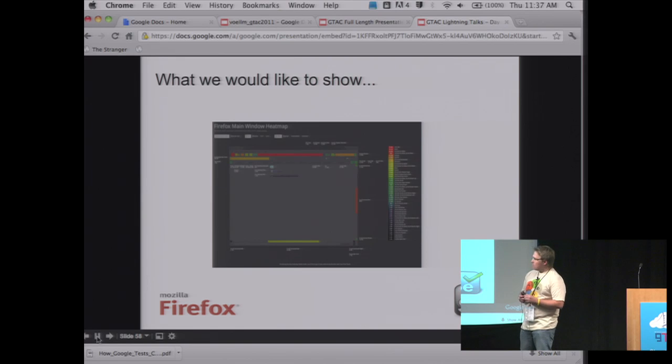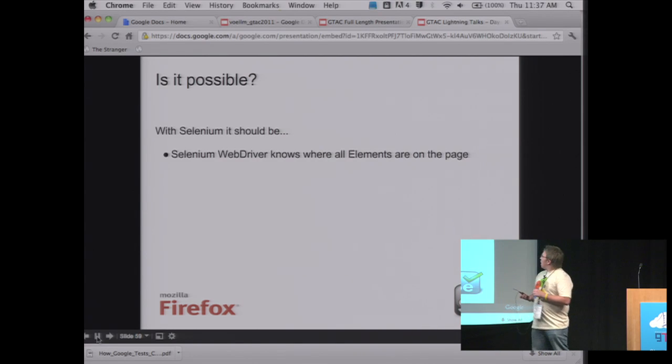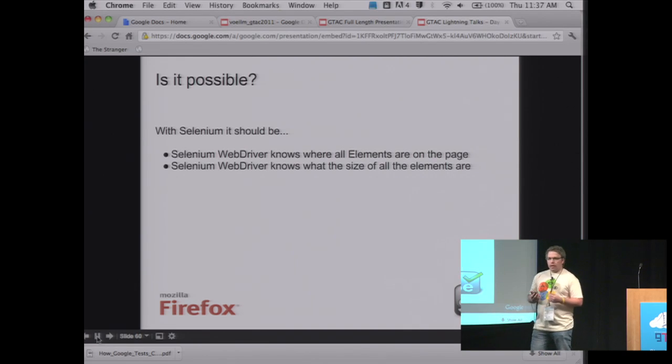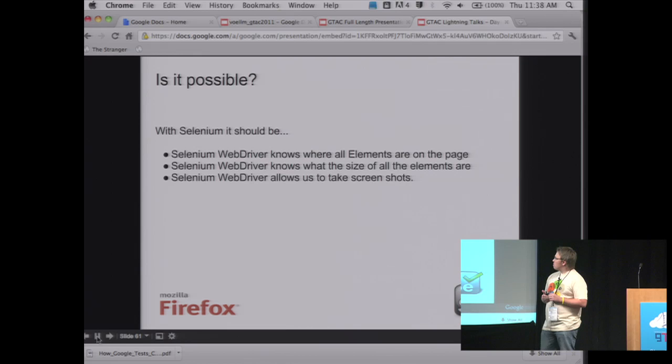The thing is, WebDriver is great because it can tell us everything that we need to know about what's happening on the page. We have full access to the DOM. We know where all the elements are on the page, so we can just go, I need this element, bring it back to me. WebDriver also knows the size of elements on the page. You've already told your test that you need this element, you then ask, can I have the size? And because it knows the DOM and everything, it can pinpoint where on the page this is, where its location is. And because WebDriver is great, it can take screenshots.